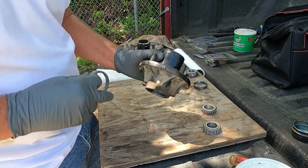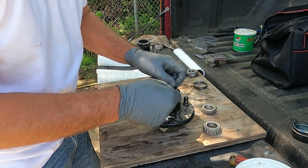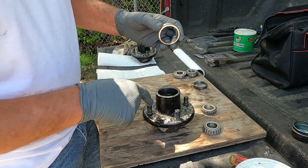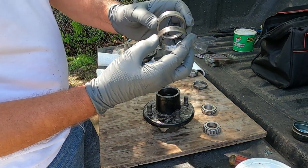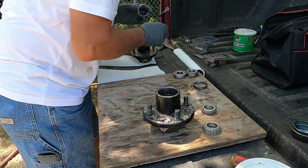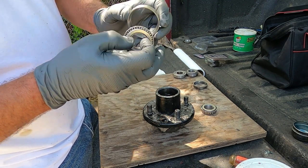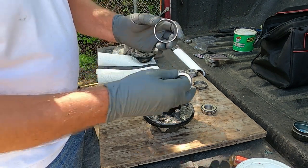The other race is good on the passenger side. This is a used one, but ain't nothing wrong with it. You can tell the thick side goes to the inside. Both races should go together with the thick side to the inside on both of them. And like I say, whenever you put them in there like that, the inside of the race is tapered to match the bearing.